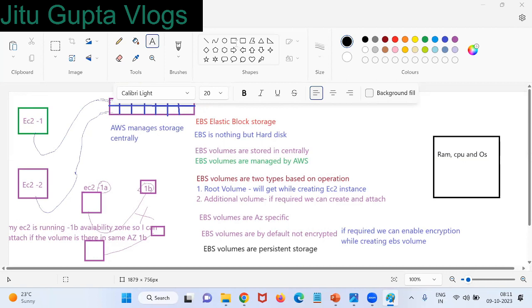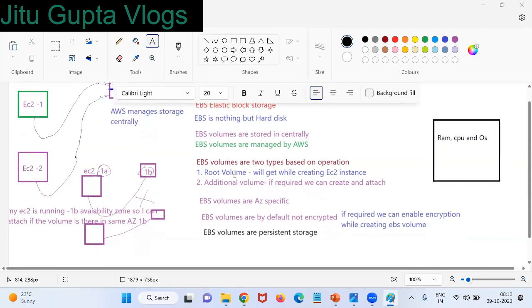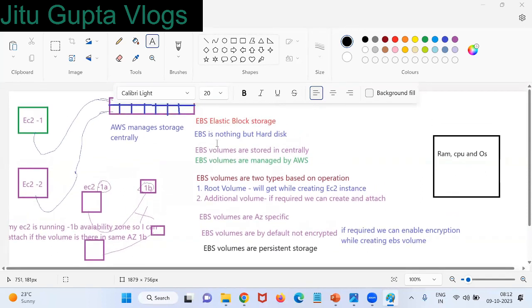Yes, guys, EBS volume is chargeable. If you stop an EC2 machine, the volume is still there, right? So even if you stop a machine, you will get a bill for the EBS storage volume. The operating system running cost may be less, but you will get an EBS volume bill.